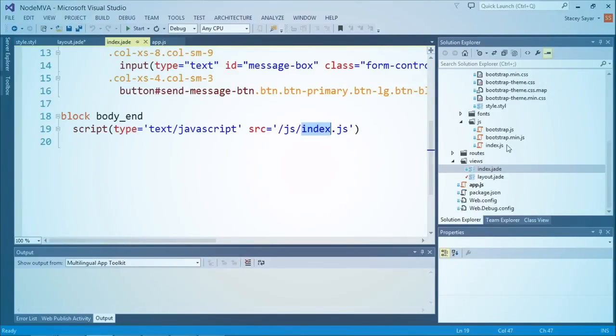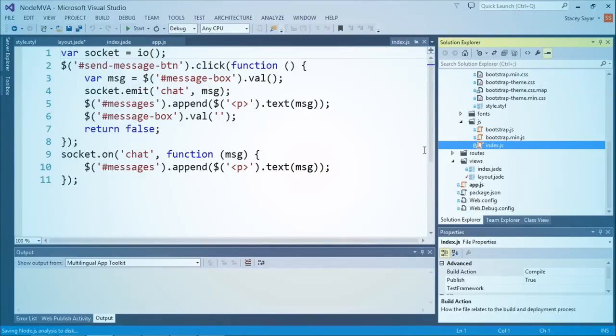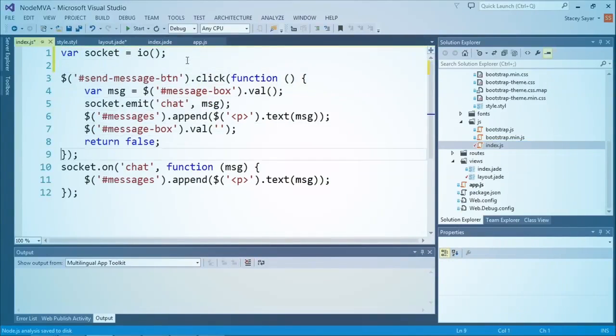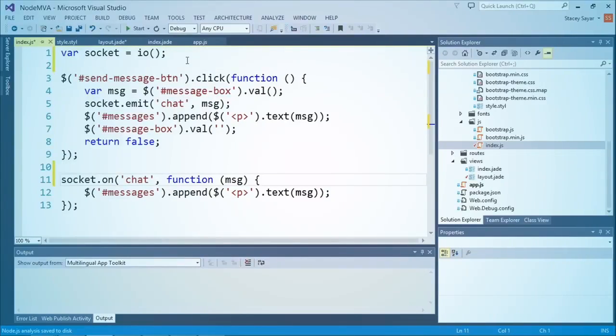Exactly. So looking at index.js, it looks fairly short. There's about 12 lines of code, and 13, and that's with me adding more spaces, simply to spread things out a little bit so you understand what's going on.